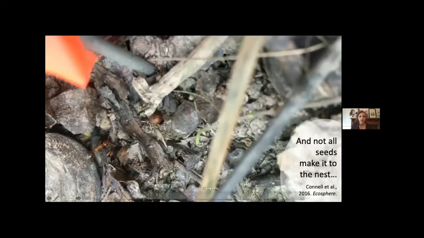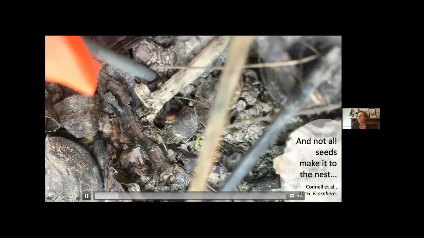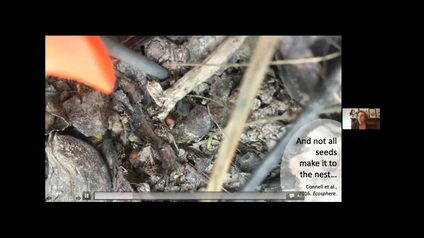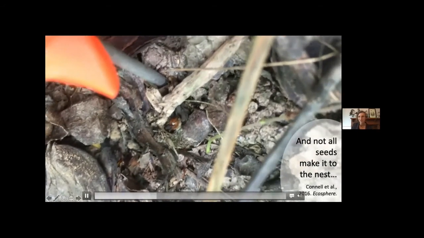With that being said, not all ant-dispersed seeds are going to make it into the ant's nest. And so here, one ant, this Myrmecochory here, is trying to pull the seed into the nest, but she's struggling a little bit. The hole isn't quite large enough.